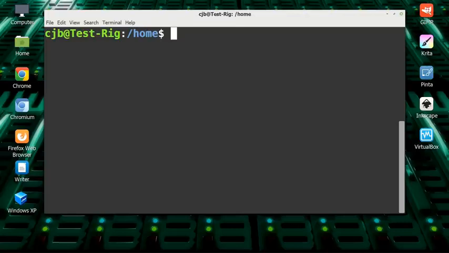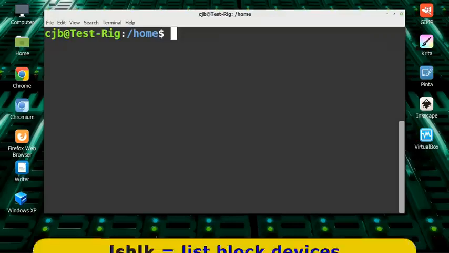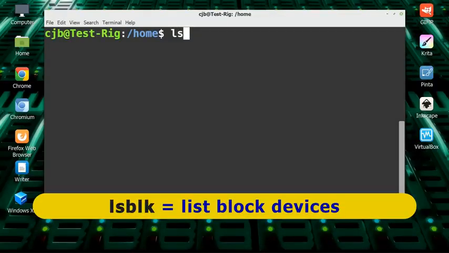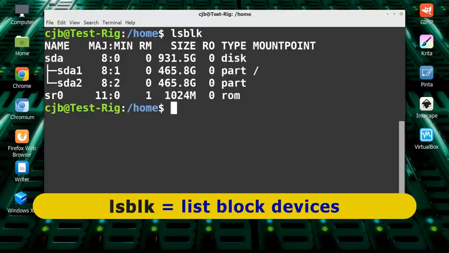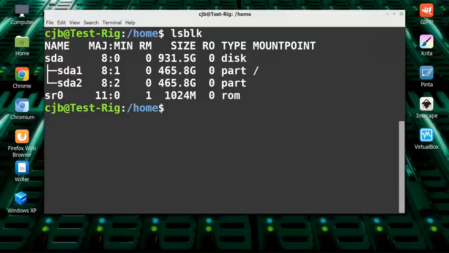Well, the first thing to do is to find out where our drives are actually mapped. To do that, we can use a command called list block devices, or lsblk. Enter that, and that'll show us all the so-termed mount points for all the different drives on the system. Here on this computer, we've only got one permanent drive, which is our SSD, SDA. It's got two partitions, SDA1 and 2. Only SDA1 is mounted, that's the main partition we're working from, and it's got a mount point indicated as the /, which just means it's the root directory.